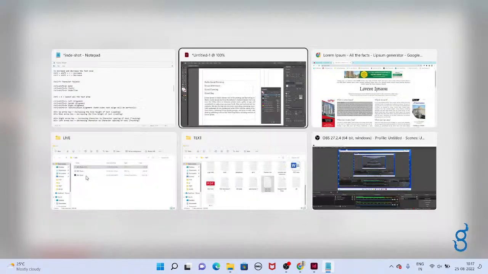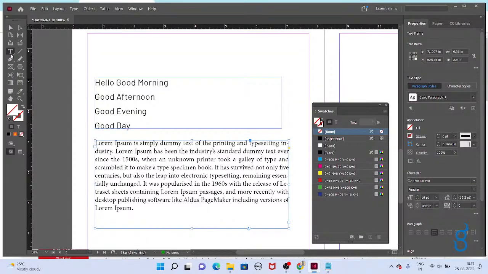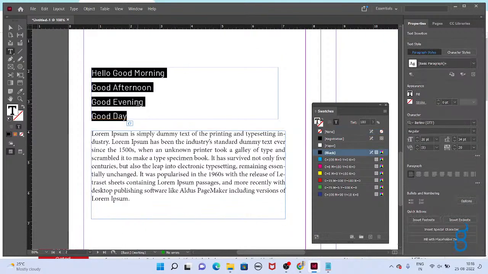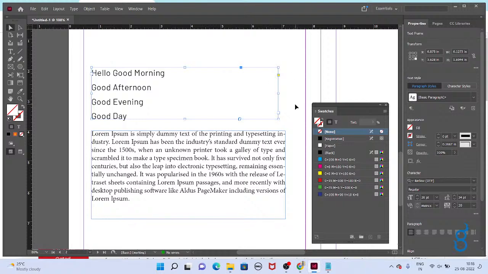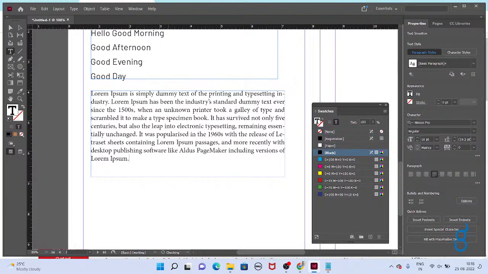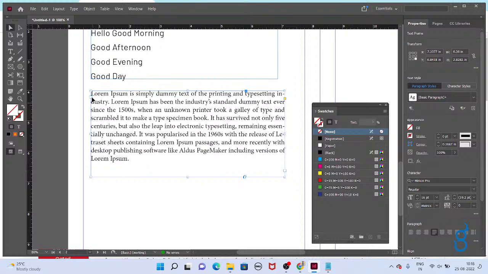Is it clear? And come to here, we have a text. Type tool, we already took the paragraph text, and this is artistic text, but we have taken the text boxes. The text box is increased more here, but the text is only here. Okay, this one I should double click. Come to here and just double click, and automatically it will fit how the text is there. See how much text is there, only here the text is there, but the text bounding box has been increased more. For it to fit, come to here and just double click on the edge of the corner.